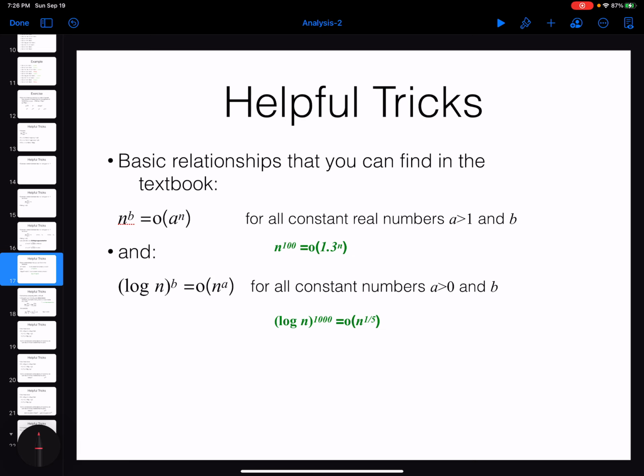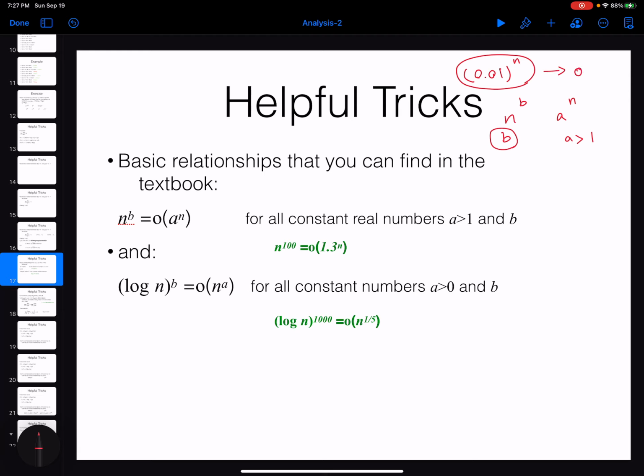One very important trick that helps you a lot in comparing some of these tricky functions is this formula. It tells you that if I have 2 functions, one of them in the form of n power b and the other one a power n, for all the values of b, so any value of b, and any value of a greater than 1. If a is less than 1, I'm not talking about that case, because anything less than 1, so for example 0.1 power n, when n approaches infinity, this function approaches 0.